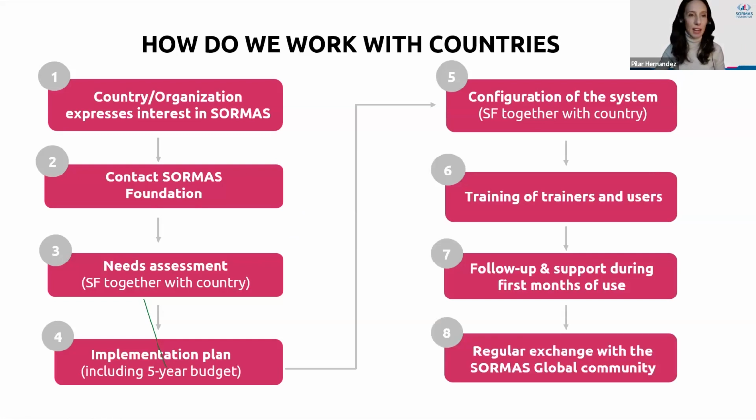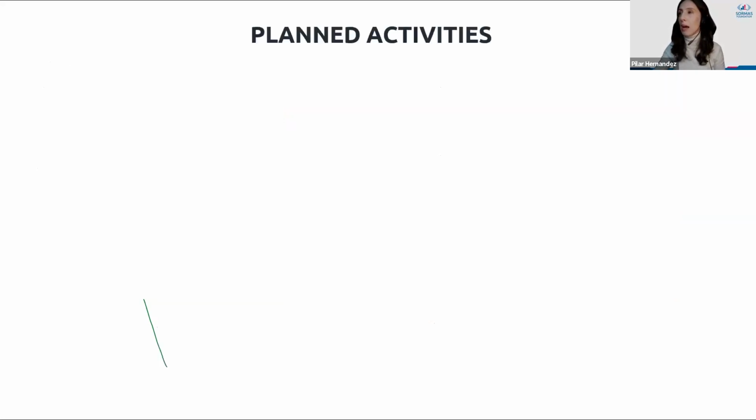And then finally, we encourage everyone to be part of the SORMAS global community. As I mentioned before, we want to have joint efforts and not parallel efforts. For that, when countries are using SORMAS, we invite them to participate in our community activities to make sure that everyone can benefit from the work that is being done in each country. So, planned activities, that's my last slide. The planned activities for the coming months.